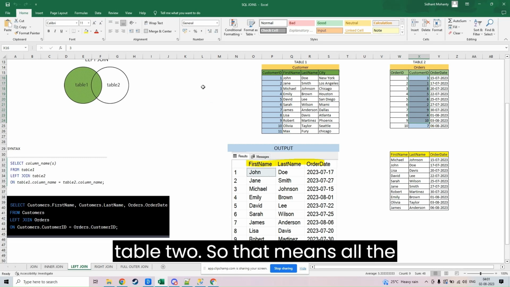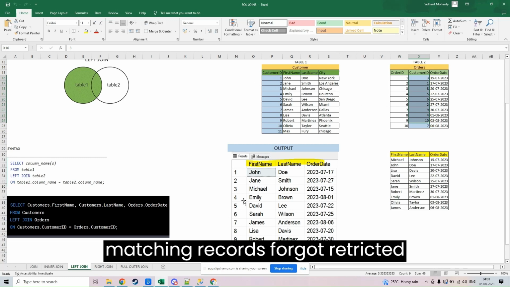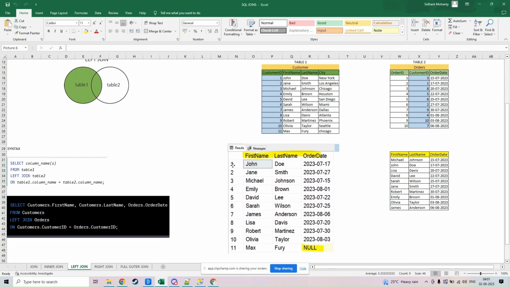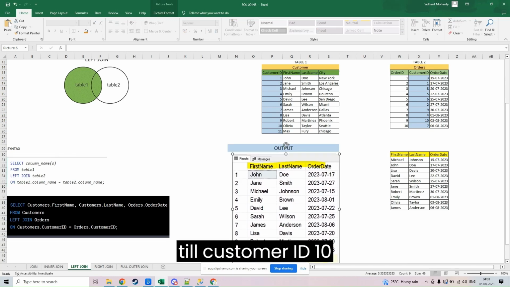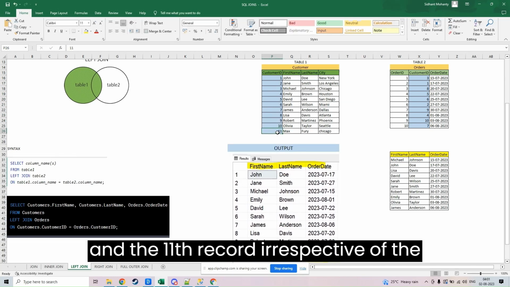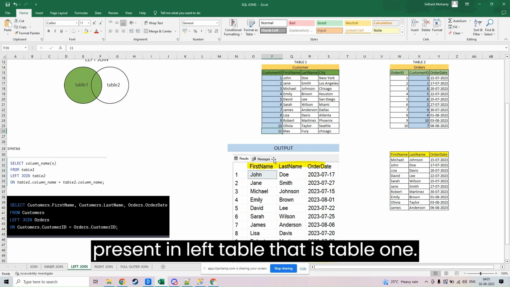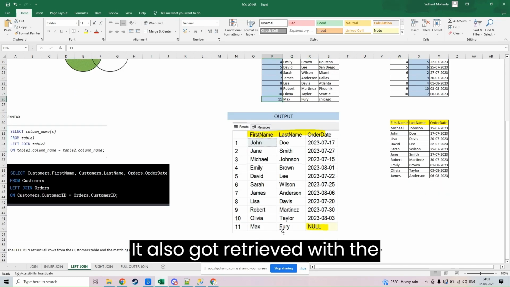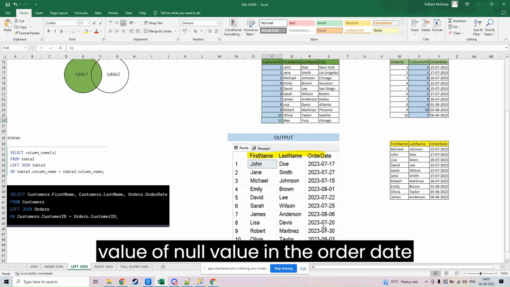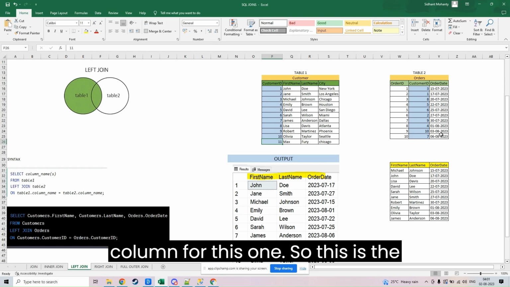So all the matching records were retrieved till customer ID 10, and the 11th record, irrespective of the matching with table 2, as it is present in the left table, that is table 1, also got retrieved with a null value in the order date column.